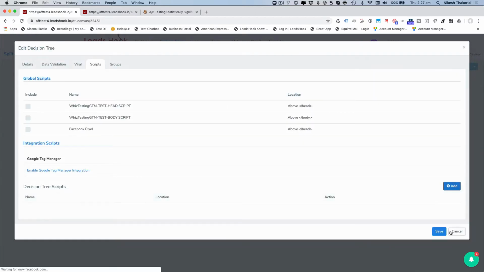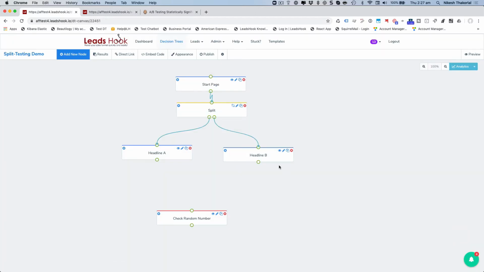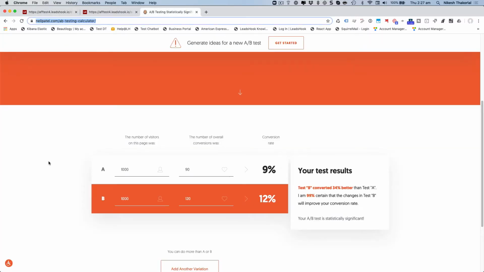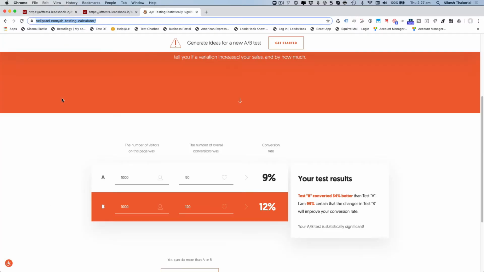Now the script that you're adding is because the rotation is not happening in your software. We're doing the rotation, as in you're setting up the rotation. So all you're looking to do here is pass back data for calculations. That's if you don't want to use something like what Neil Patel has here. Obviously, this is quite a manual way of doing it.